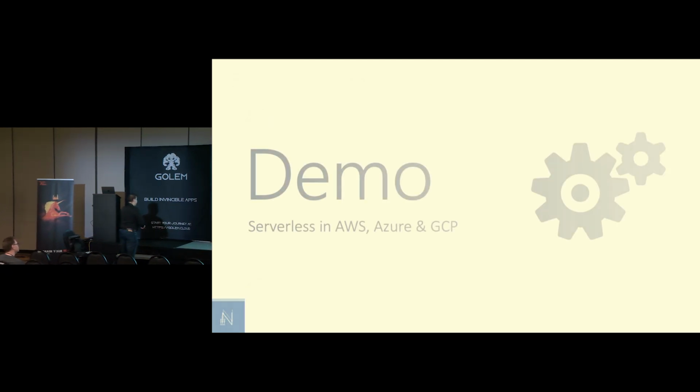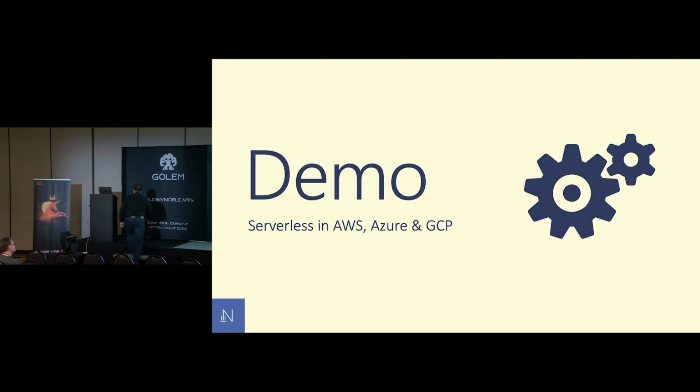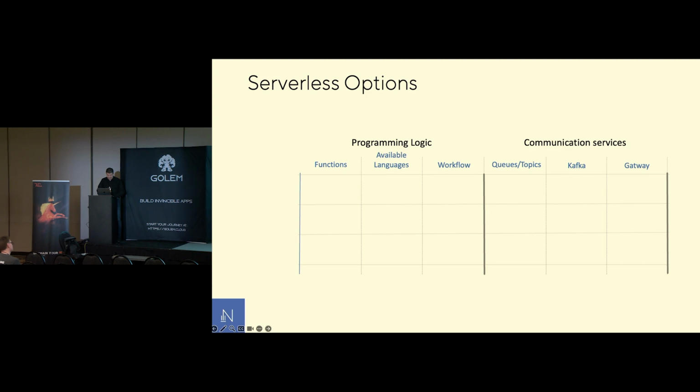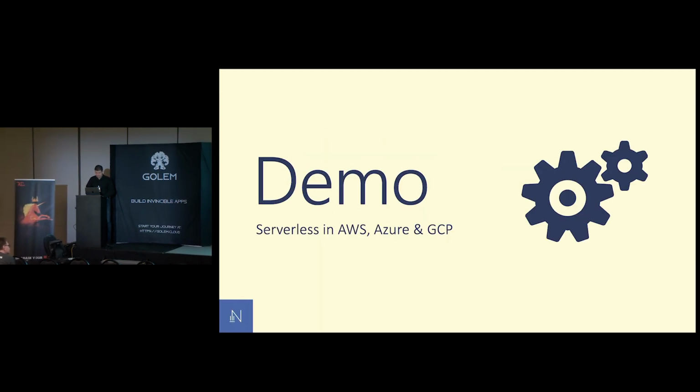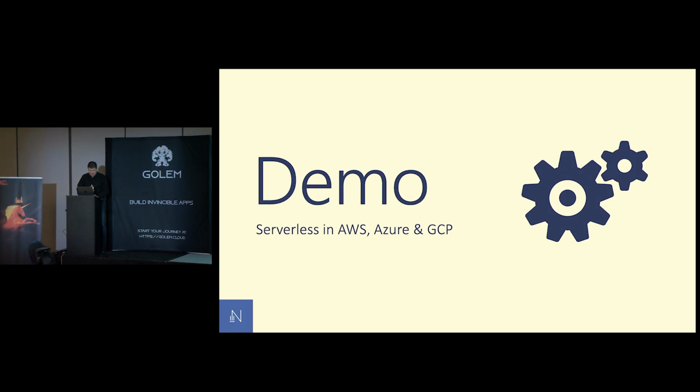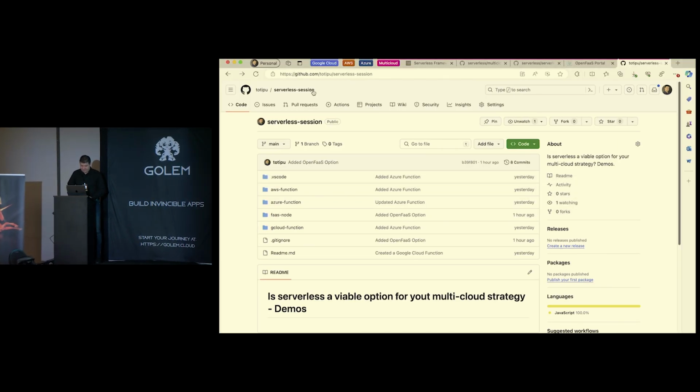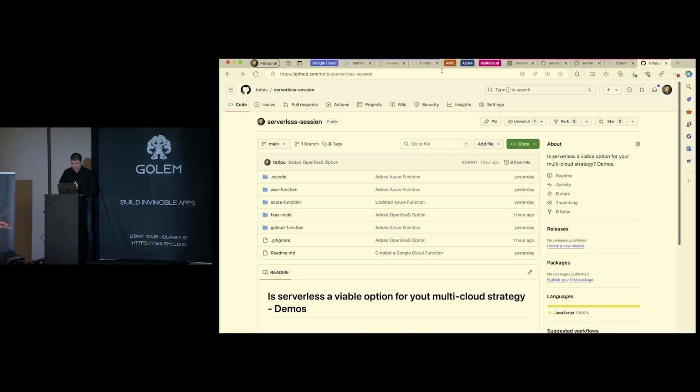All right, let's now see how this whole thing looks amongst different cloud vendors. So let me just use the slideshow. So what I have here are all three clouds: Google, AWS, and Azure.